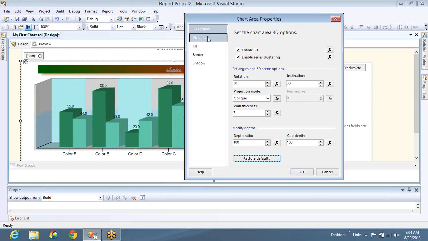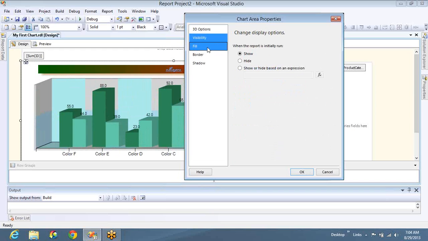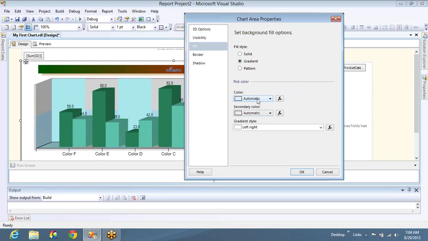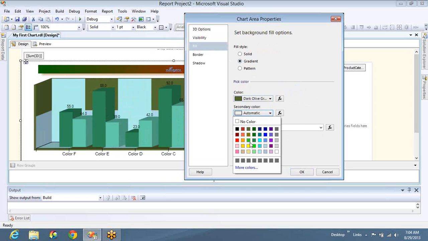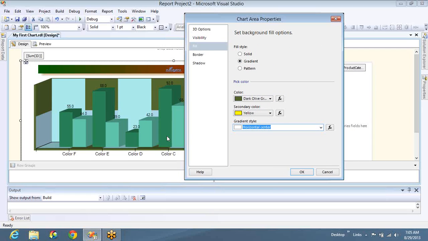And remember, if you don't observe the values that I'm setting, always observe that everything is having an FX bar, that is, everything is having an expression, right? And the next one is visibility. I don't explain about this. Fill, if you want to set some gradient, let me set some gradient for here. I have not shown for the last one, right? So I'm setting the gradient between these two colors. Left to right, right to left, something like that.